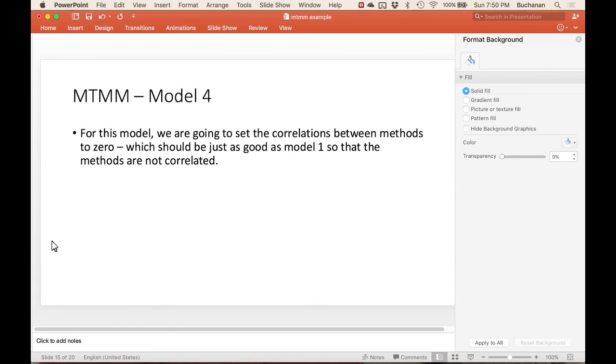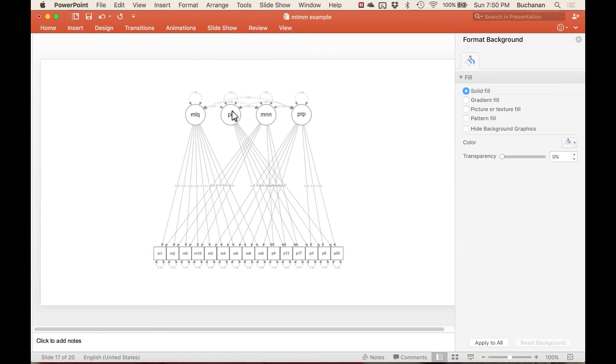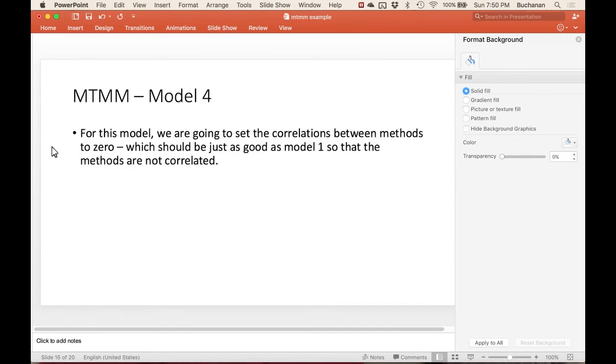So multi-group models and latent growth models do this sort of step down or step up procedure where each model is compared to the next one. MTMM is everything's compared to the first one. So we should get this picture, which is very tiny, but has 0 correlations between traits. No, methods. We're on methods now. Traits we don't want to be perfectly correlated. That's step 3. Methods we want to have a 0 correlation. That's step 4. It gets confusing.